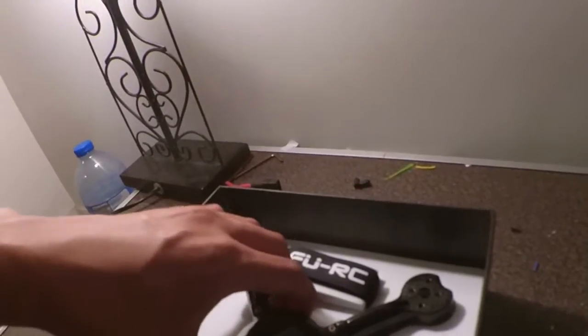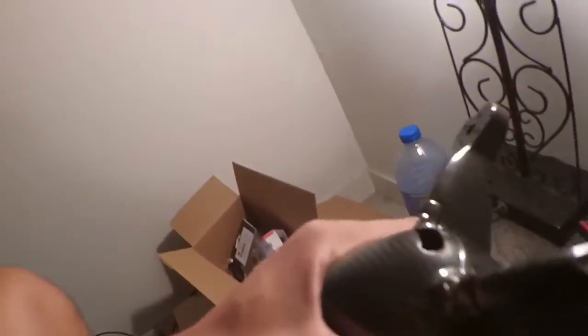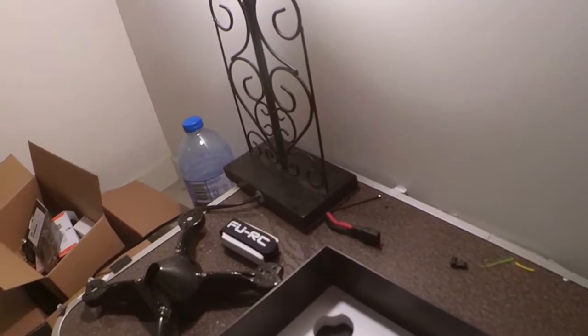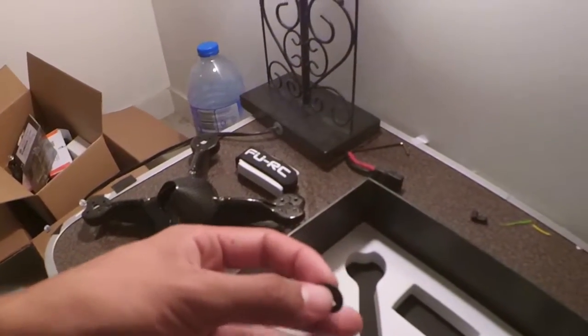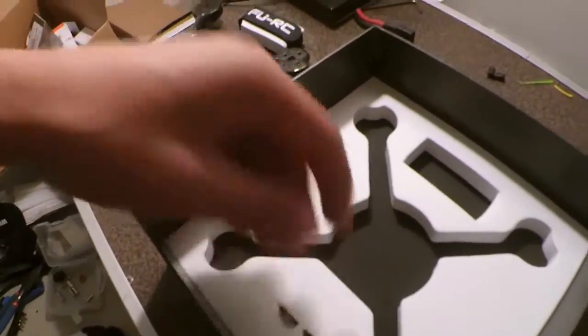Alright, there it is in all its glory. Shiny. So you've got the frame. It's very, very stiff actually. It's amazing how stiff it is. Badge strap, pretty cool, and these little bits. This one is for the camera mount bracket, and it's actually quite interesting. I'll show you later. Leave that in there, because I'm probably going to use that.